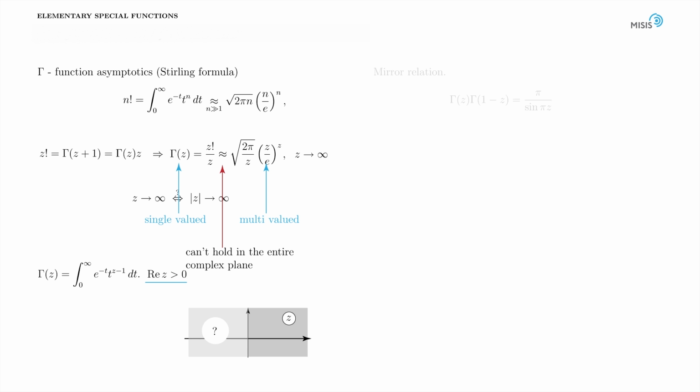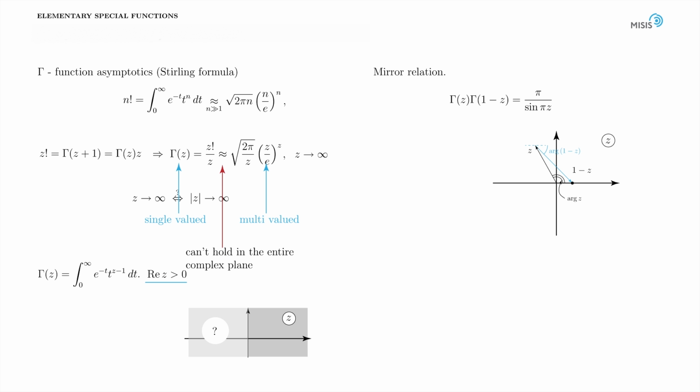To answer this, the mirror identity becomes extremely useful. First of all, we see that it relates gamma function at argument z and 1 minus z. Suppose the complex number 1 minus z belongs to the right semiplane. So the corresponding argument is an acute angle. But then, the number z belongs to the left semiplane. We see that its argument is obtuse. And that is why the mirror identity is so useful. It relates the values of gamma function in the left and right semiplane.